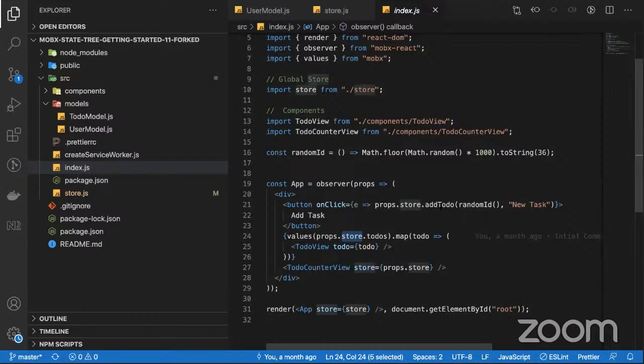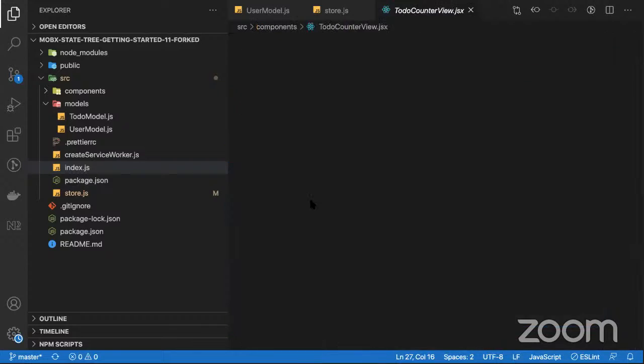Okay, I'll show you this function, and when you click on the add task button, it will add this value. So this is the view by which we are showing the values, and this is the counter view on which we are displaying how many tasks are left.